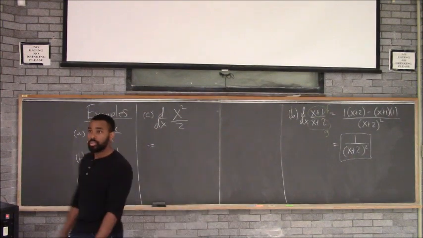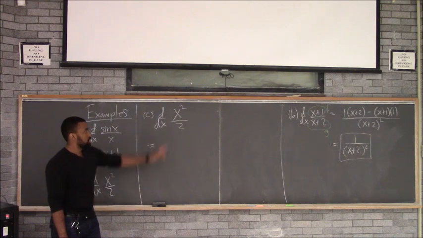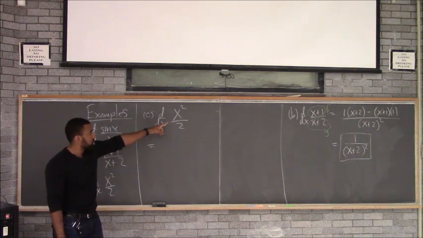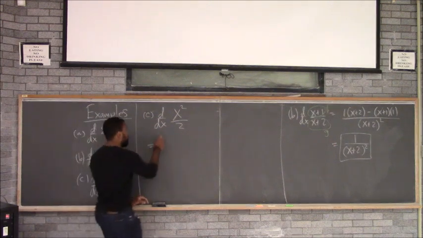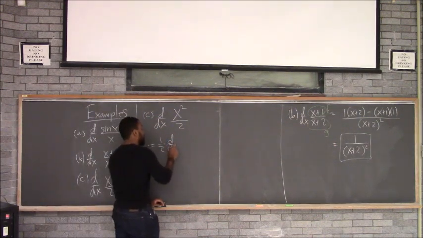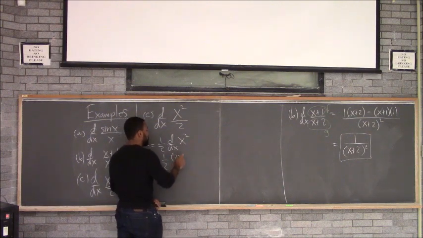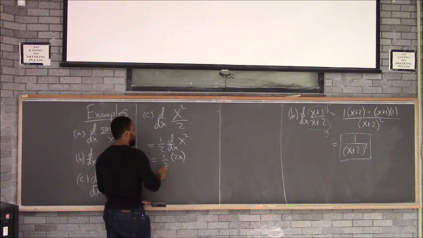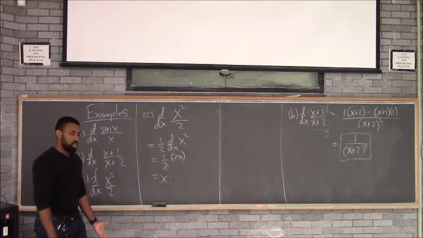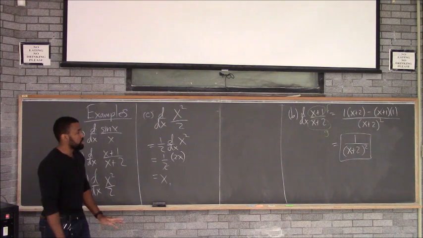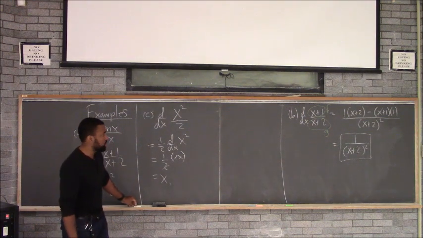Yeah. Take out the constant. Take out a constant, how? Where's the constant? There's a 1/2 here, right? Notice that x squared over 2 is actually 1/2 times x squared. We have the constant factor rule. We can just factor out the half and think of this as x squared. In fact, that's going to be 1/2 times 2x, and this would eventually simplify to just x, right? Which is easier than the quotient rule. And in fact, this will be the recommendation. I'm going to tell you why this is the recommendation in a bit.